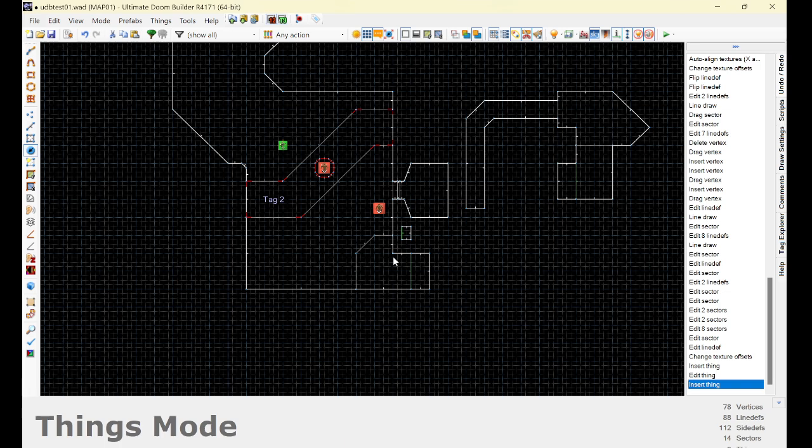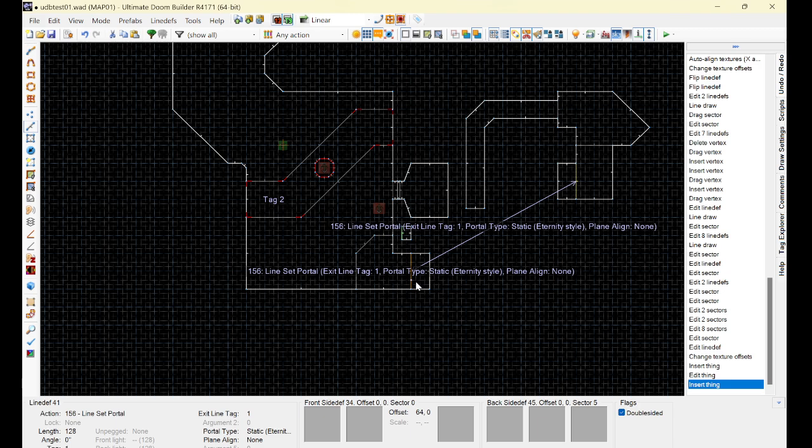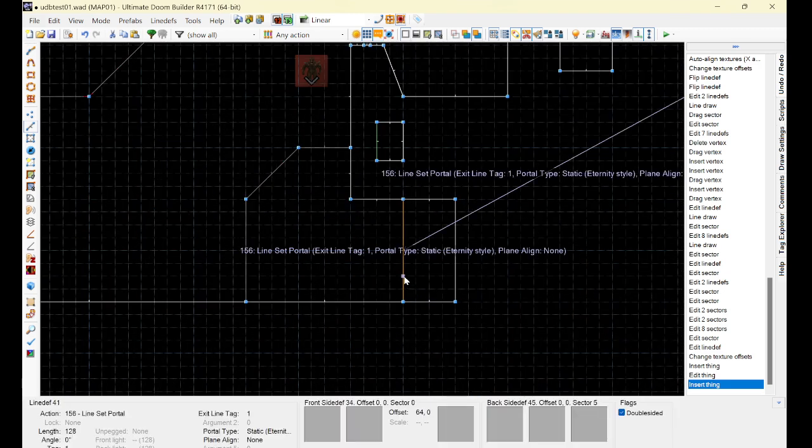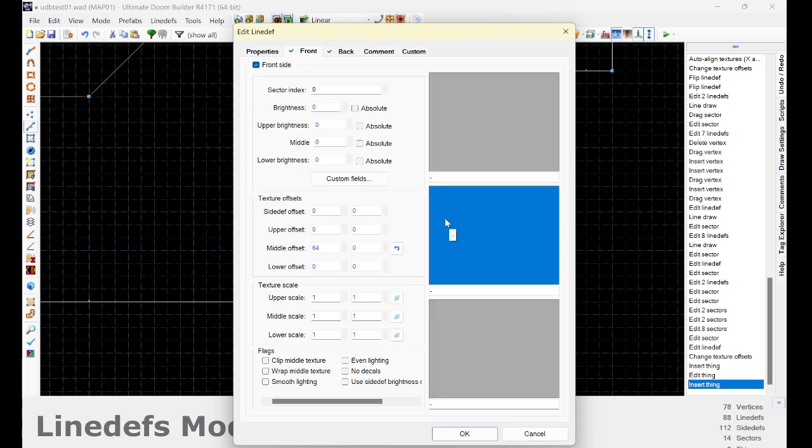I've got two things here. I got a line portal, and it helpfully shows you. The way this works is, we right-click to go to properties of the line. Takes a while. My computer's slow, mostly because of OBS Studio and DoomBuilder at the same time, along with this huge screen. Not this screen, a different screen that happens to be plugged in. I think all those things combine to just make things slow.